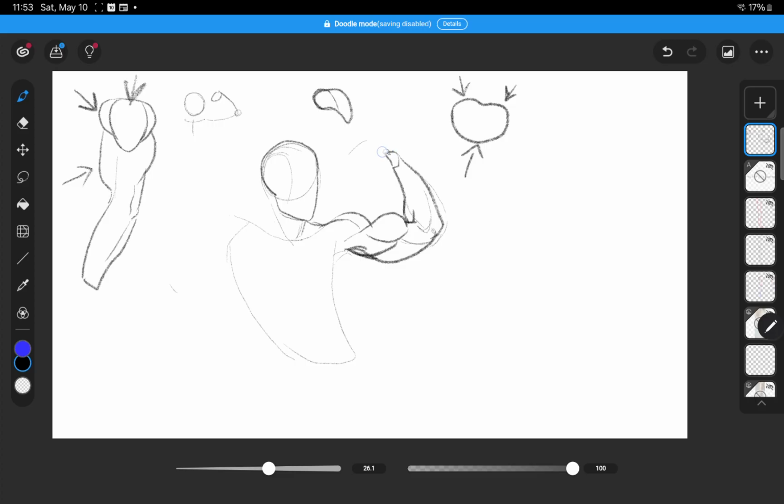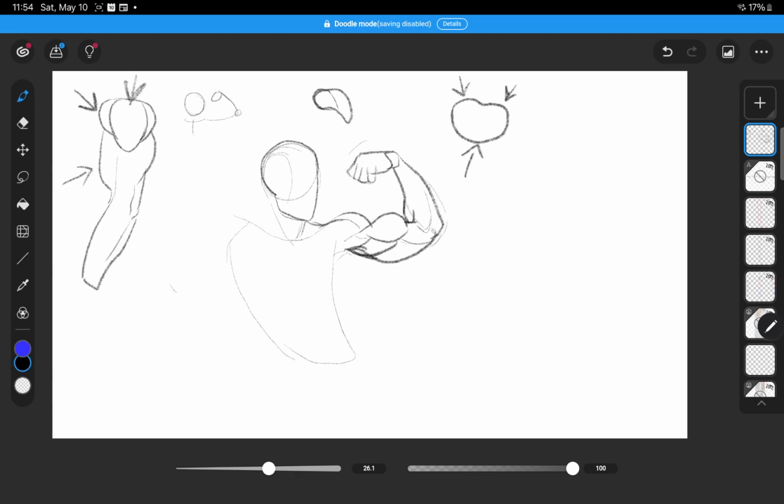Okay, and then we could go ahead and, again, this isn't a hand tutorial, but I'll just draw an indication of it. Yeah, okay. All right, so that's a flexed forearm from the inside, right? Because I didn't go over the inside. And then we have from the outside.